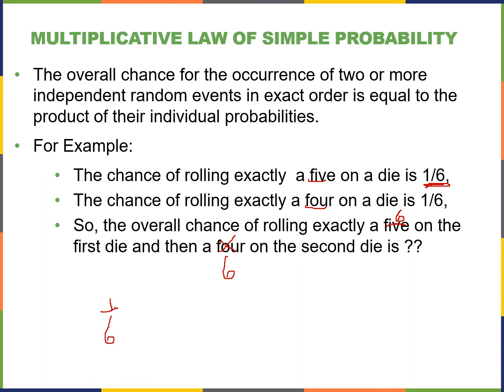Well, first die we have a 1 in 6 chance. Second die we have a 1 in 6 chance. That's going to give us a 1 in 36 probability. So not a very good probability. But same thing here, if I wanted to roll a 5 and I wanted to roll a 4, just as the vignette originally stated, it would have the same probability, 1 in 36. So it might be better to skip the turns or pay the fee, but if you're lucky and you roll that 1 out of 36, there you go, you're out of jail.